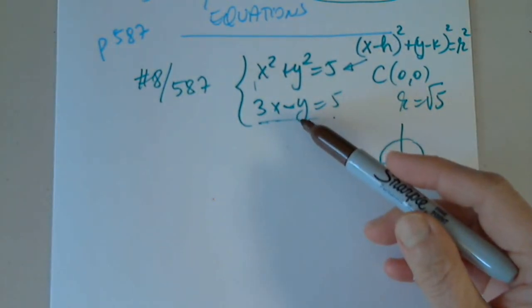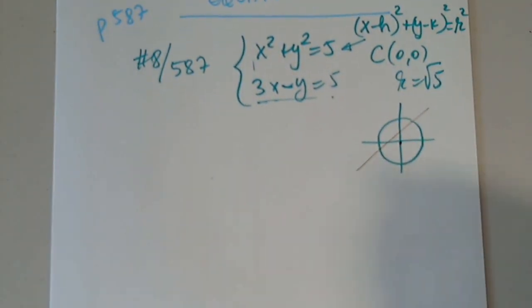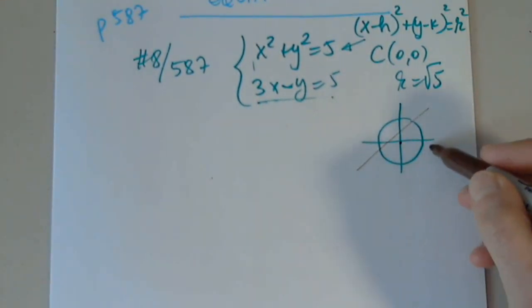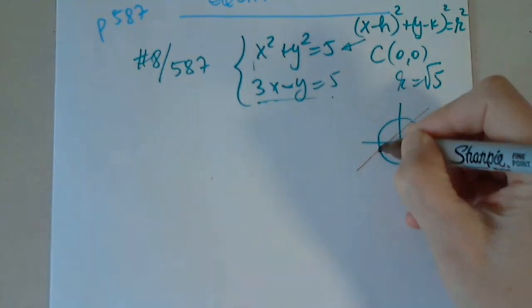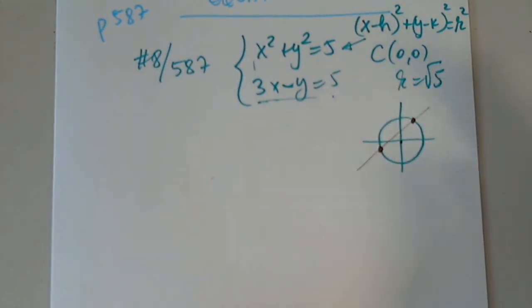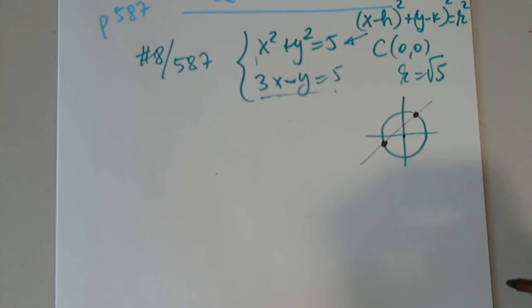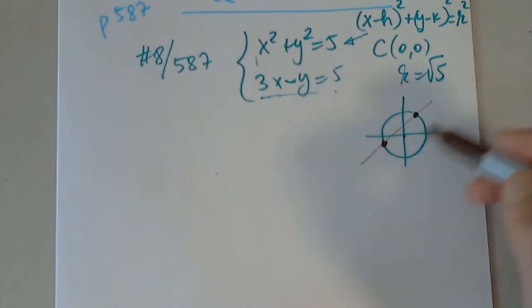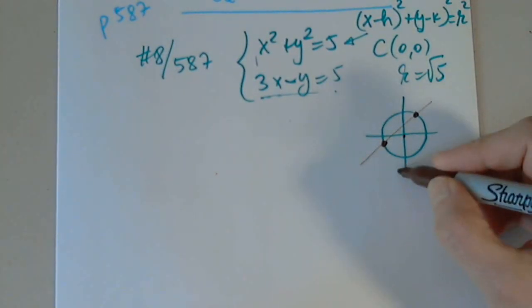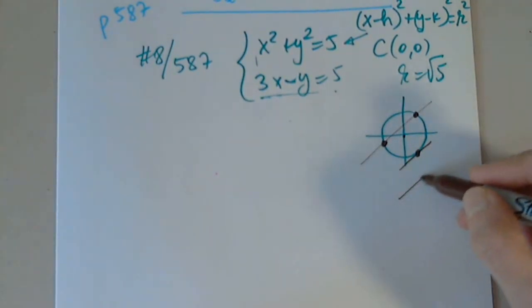And this one, let's say, is this line. So what do you expect? It could be this line, only one point. But this time you will see that if this is the situation, I just picked the problem, obviously we will have two ordered pairs that verify the system, not just one. Because the circle and the line could meet twice, could also meet only once. It's possible if the line is tangent to the circle. Or not at all, of course.